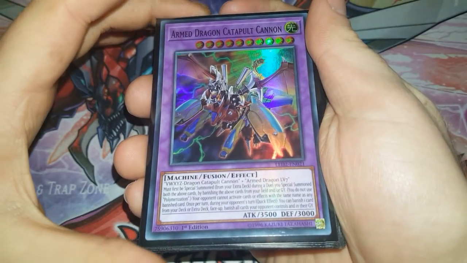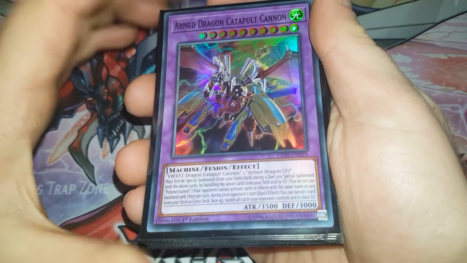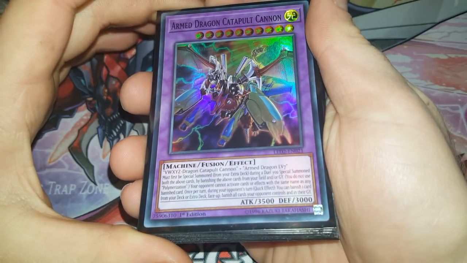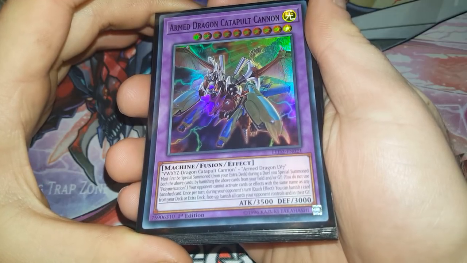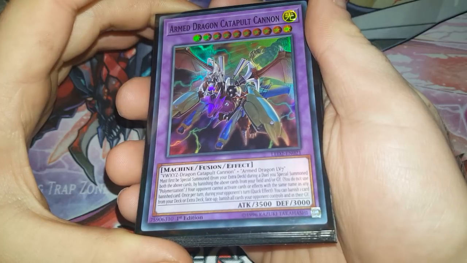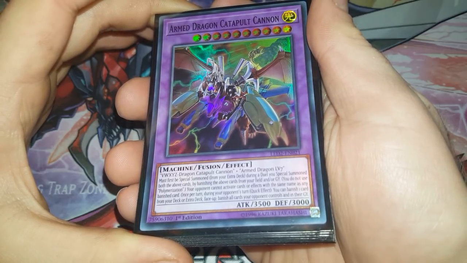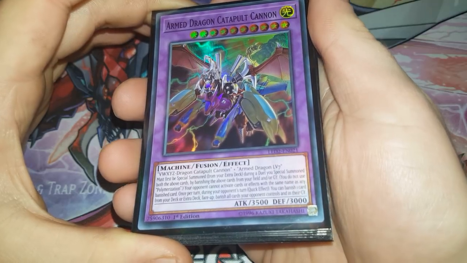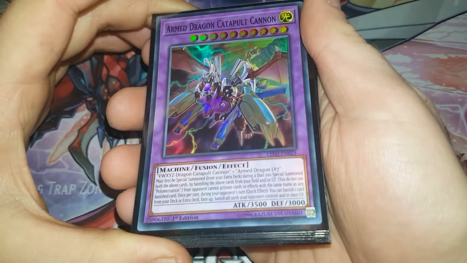That's Armed Dragon Catapult Cannon. Basically what this does is you have to special summon Armed Dragon level 7 and VWXYZ Dragon Catapult Cannon to the field in that duel by banishing the 2 of them from your graveyard or field. You don't have to use Polymerization. Your opponent can't activate card effects with the same name as any banished card. So you banish anything your opponent has and they can't use it.